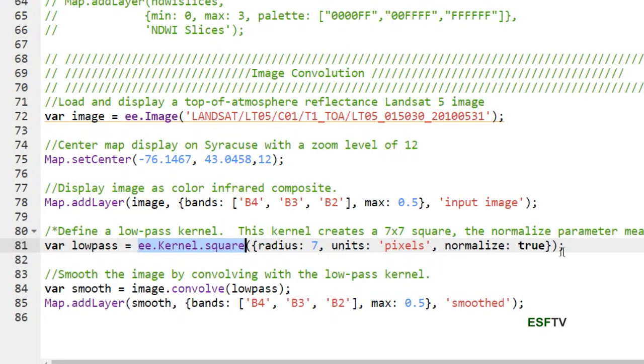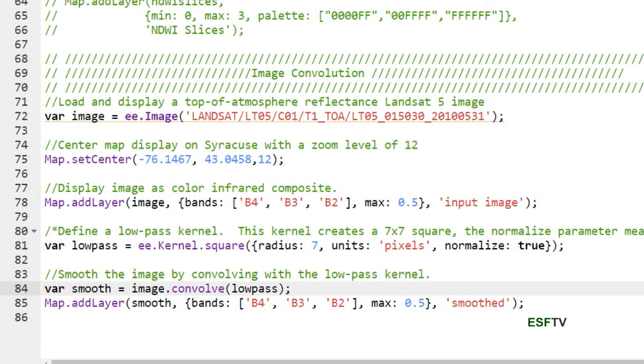In this example, on line 81 we are using ee.Kernel.square, and this is a way we can smooth out by applying a box around the pixel that we want. We apply a radius of 7, as I'm highlighting there. So we are basically constructing a 7 by 7 square around a pixel so we can smooth out that pixel value.